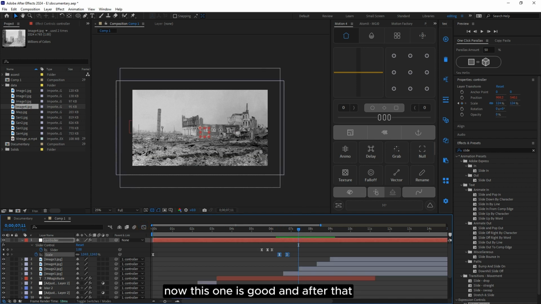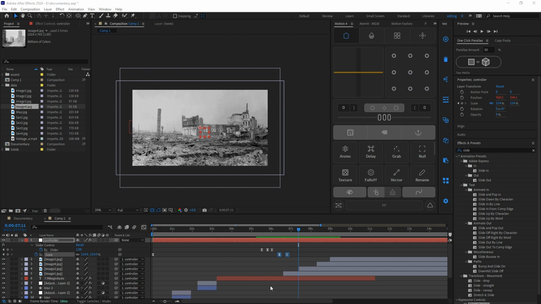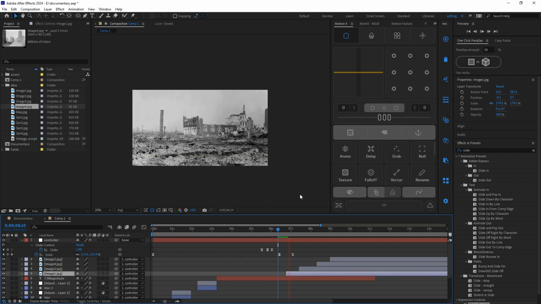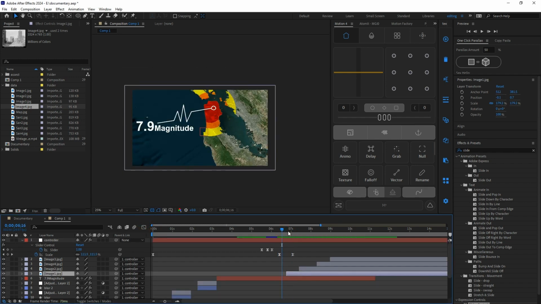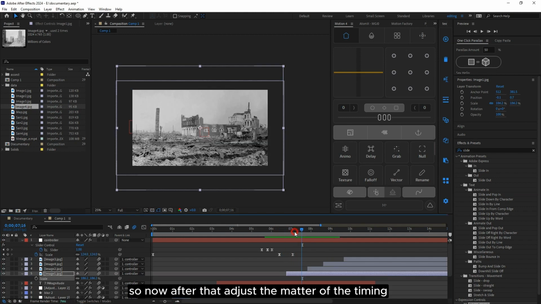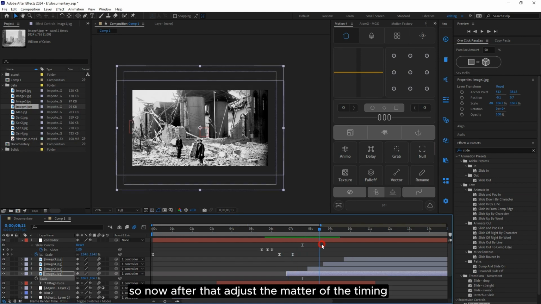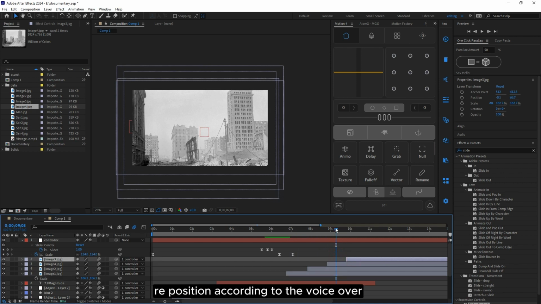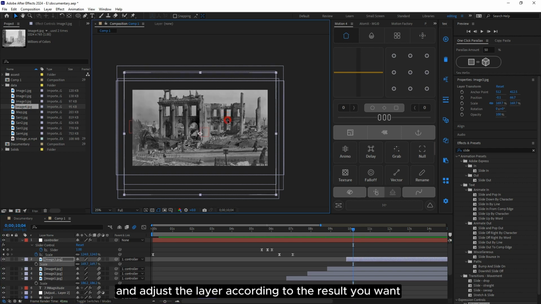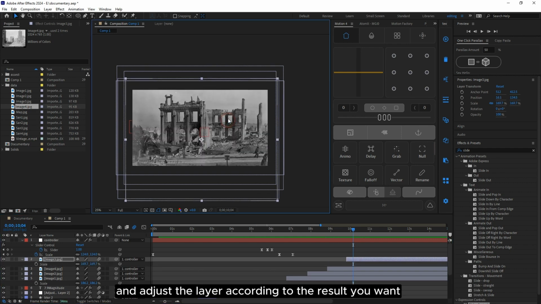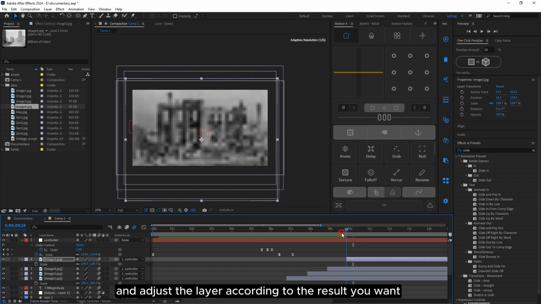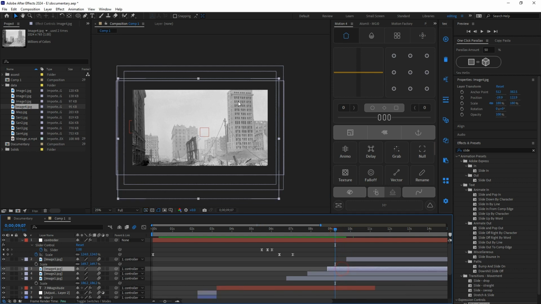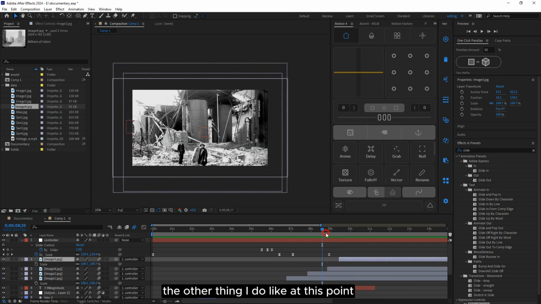And after that, it's just a matter of timing: you can adjust each and every layer and reposition according to the voiceover, and adjust the layers according to the result you want.